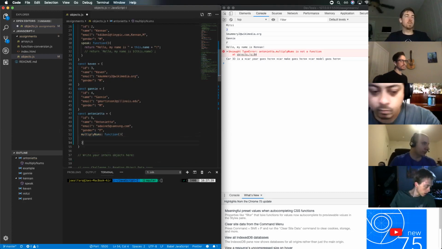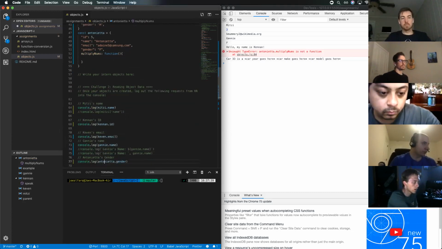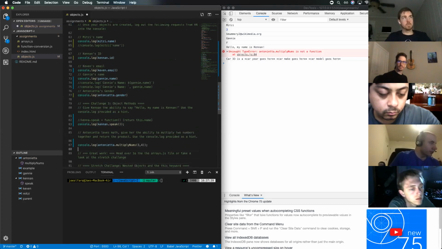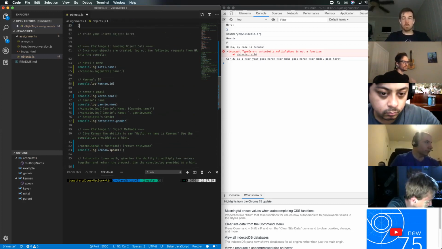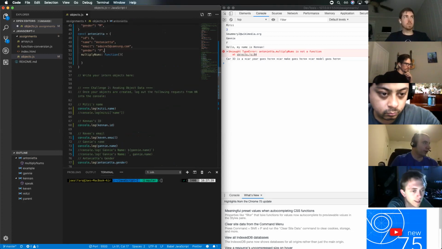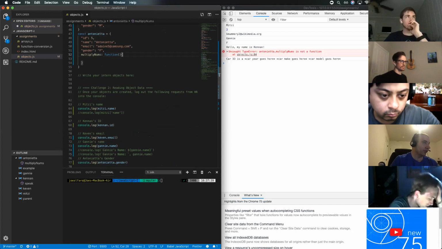They passed us two numbers, right? Remember when they actually called it? So how do I tell my new function to take in those two numbers? You probably want to put two parameters in there, right here in the parentheses, like num1, num2. I like to use letters, so we'll just do x, y, but num1, num2 is fine too.